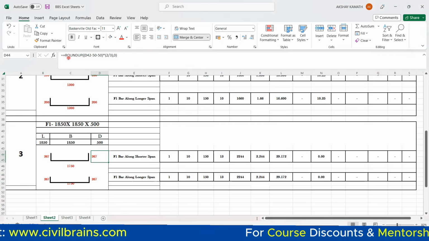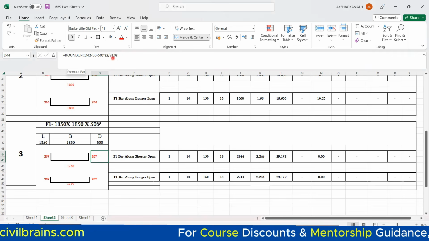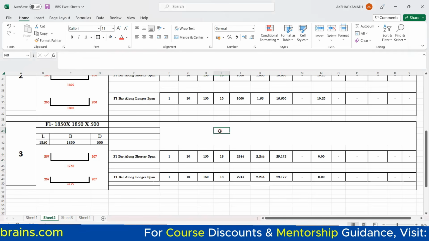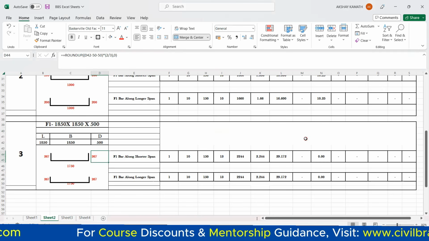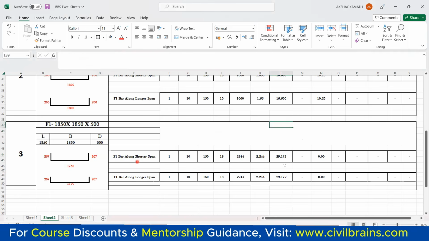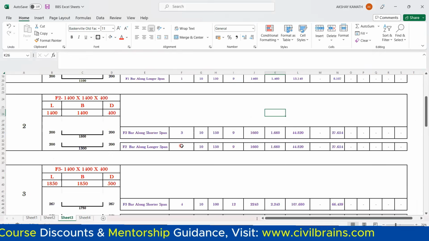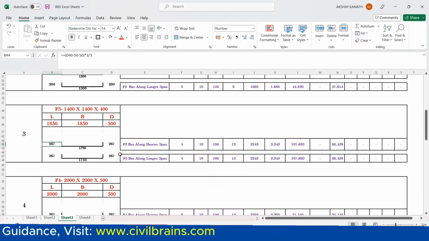Getting my point? What I did is round up here. When you do round up and put a comma and say 0, it will take the next higher value. Got it? Because practically 266.67 is not possible on the site. Okay, fine. So once you do this, you got the answer. We'll see what answer I got in the earlier case. Here also I got 266 point. How many bars did I get? How many footings are there?